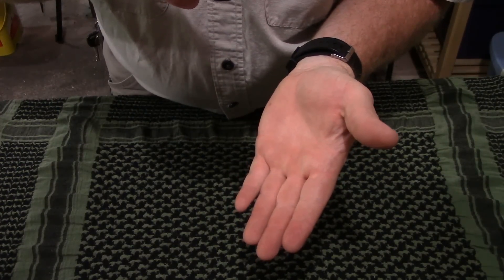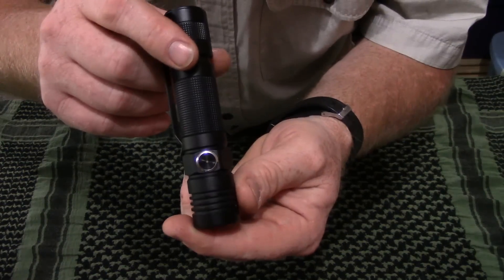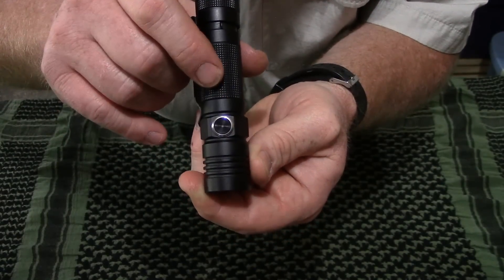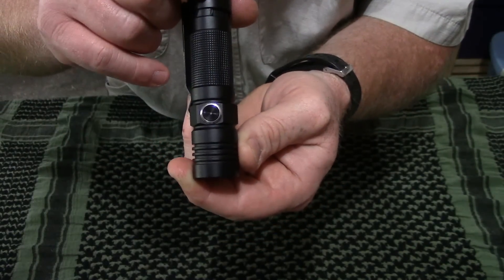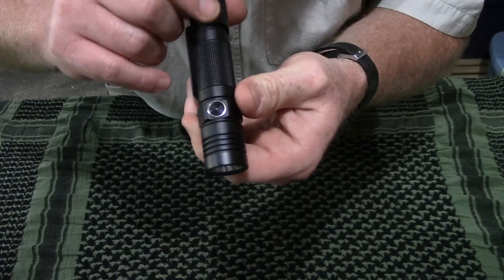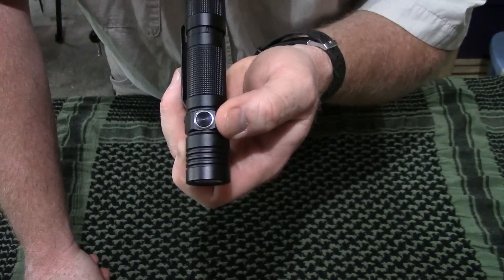You would push the button and hold it — the low ones will come on and it'll go off, and that puts it in lock mode. In lock mode, press the button and nothing happens. It indicates a little red indicator there, letting you know that it is in lock mode. Also, that red indicator will be illuminated when the batteries are getting low and you're about to shut off.